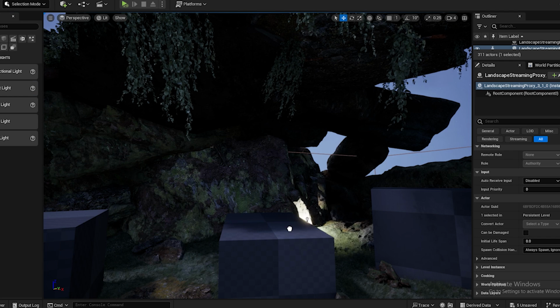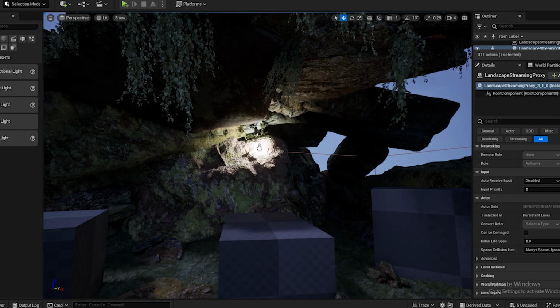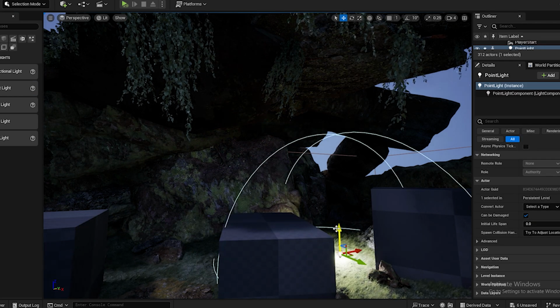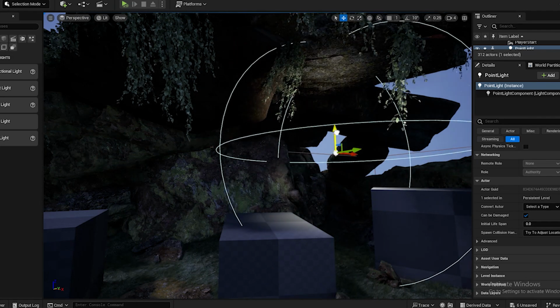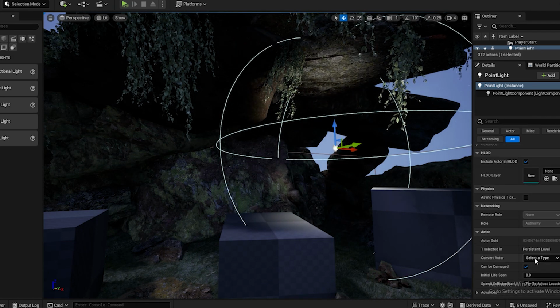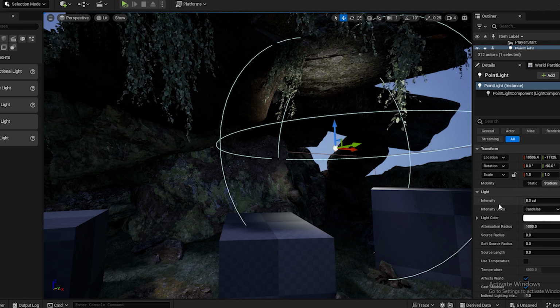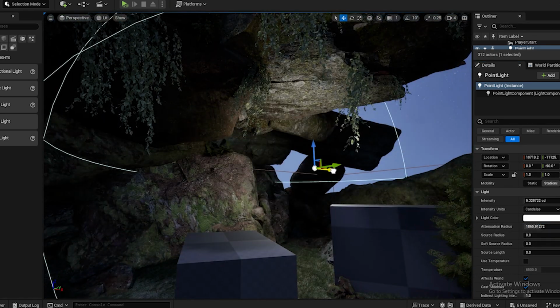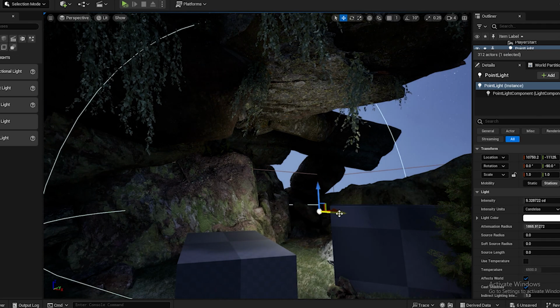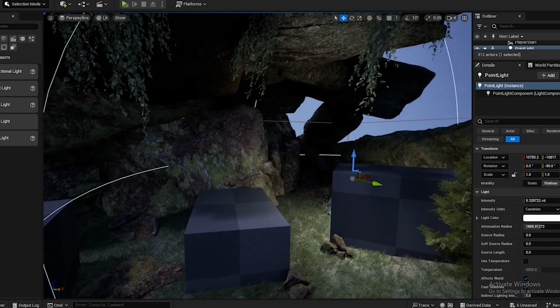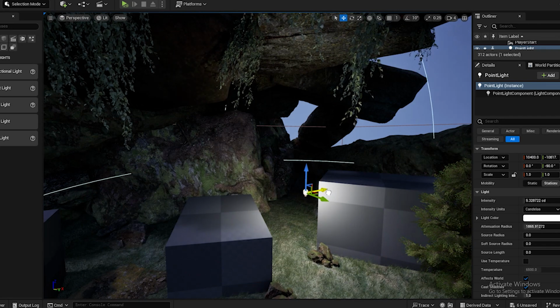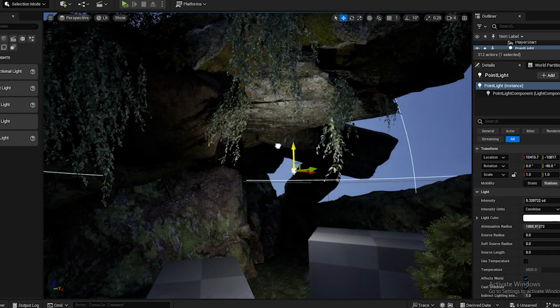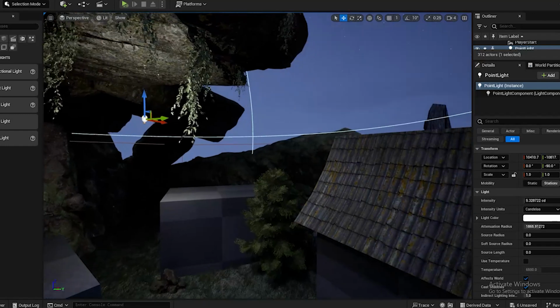So what I'm going to do here is add some point lights. I'd like to get just a hint of the underside of that cave glowing, as if there are some external lantern light sources on these houses bouncing off the overhead cave wall. That's what I'm placing here, just to get a feel for what that might look like. That's way too bright. I just want it to be a hint. I just want you to be able to barely make out the edges of the rocks and the plants above. So I need to turn down the intensity on that way down.